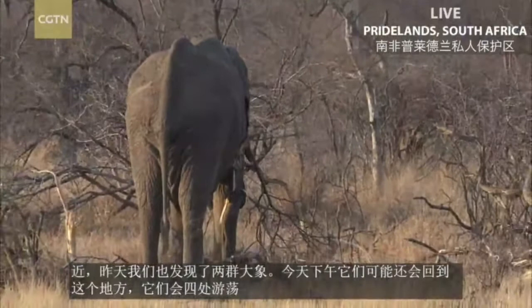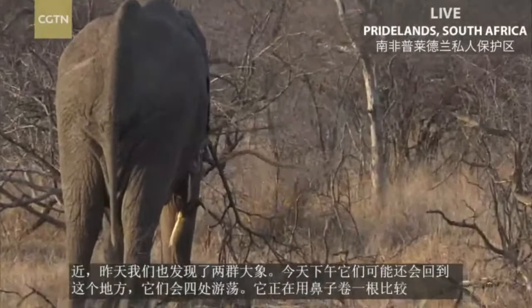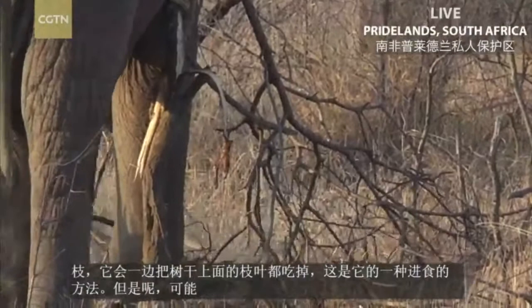You can see he's handling a rather large branch that he's torn away. The cambium layer, so that's the layer where nutrients are transported from the roots to the tops of the leaves, in the trunks of the trees and then the branches. You can see there, he's tearing away that outer layer that's quite tough and really good for rubbing up against if you're itchy, but not really nice to eat. So they want the sort of softer layer. You can see him just stripping it away quite easily there.